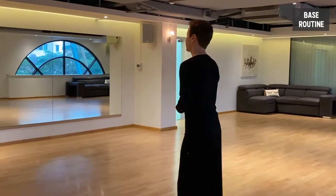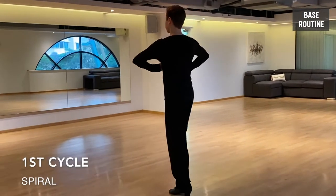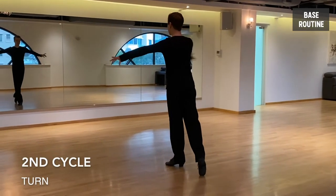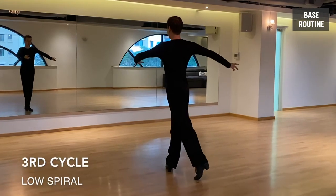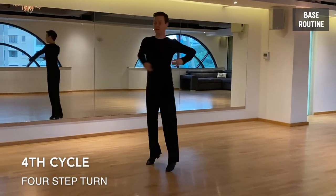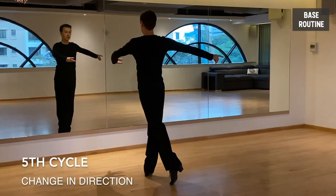Let's start with the base routine of the spins exercise in Roomba. This routine has 5 cycles, and I will show them to you now. The first cycle is going to be the spiral. Second cycle is the turn. Third cycle is the low spiral. Fourth cycle, the 4-step turn. Fifth cycle is the change of direction.